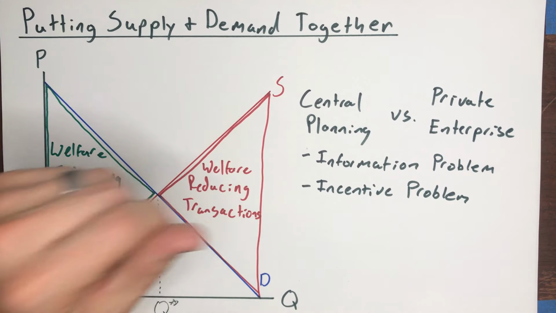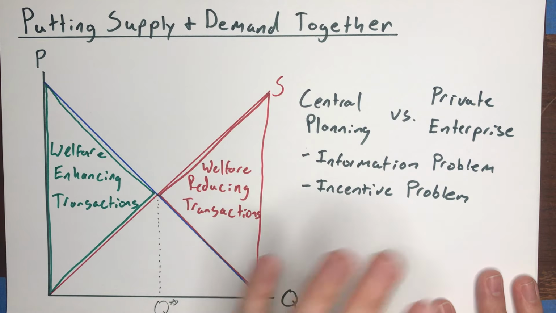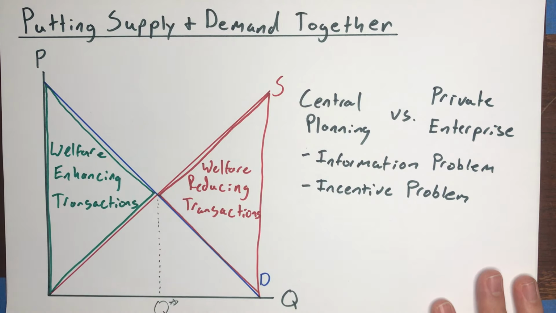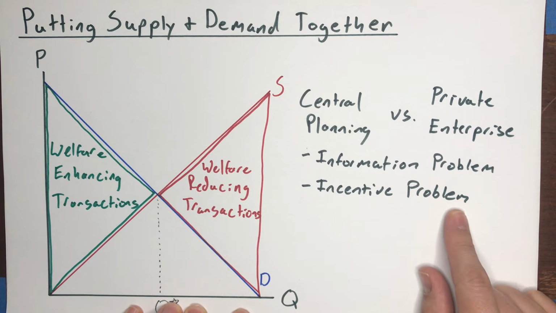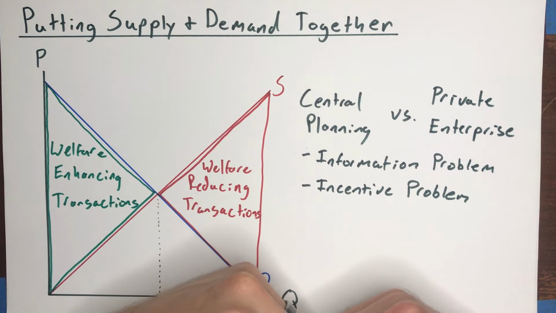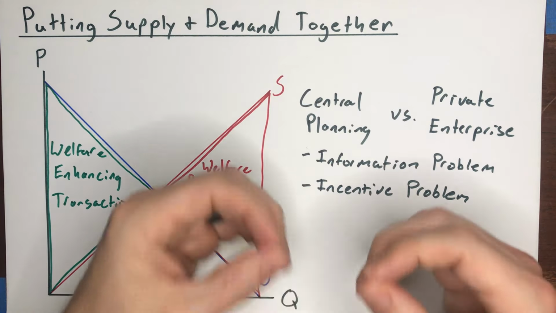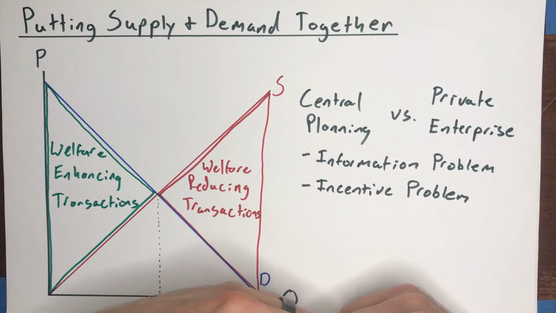And then you also have an incentive problem. If you had a central planner who knew everything, you would want that person to be benevolent, right? So that he or she would want to make sure that these are the consumers who get the product and that these are the sellers who produce the product. However, any group of people or any individual who has enough power within an economy to centrally plan it generally has the incentive to make sure that they get as many resources as possible, and that their close friends and family get as many resources as possible, and beyond that, that their supporters get as many resources as possible.